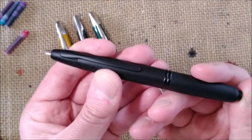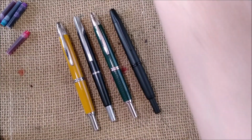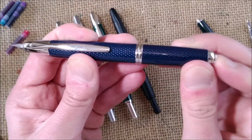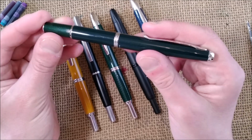I also have this black stealth pen. It's matte black, only the nib is not black. This is a pen that I almost never use. And here we have the Capless, the blue Carbonesque, which is also a beautiful one. But I always wanted to have one of those, the Fermo.